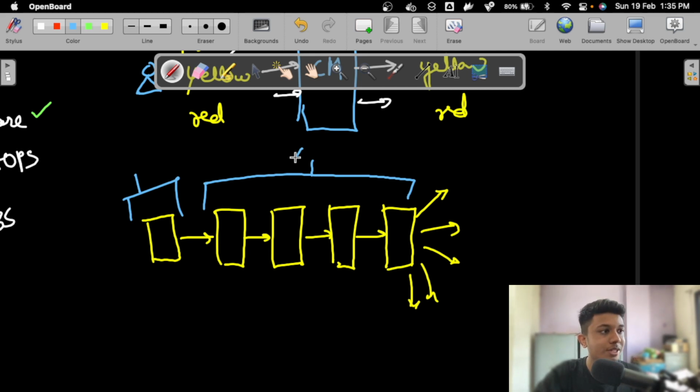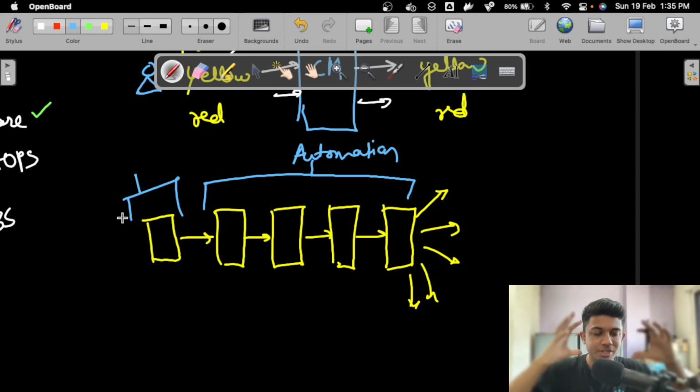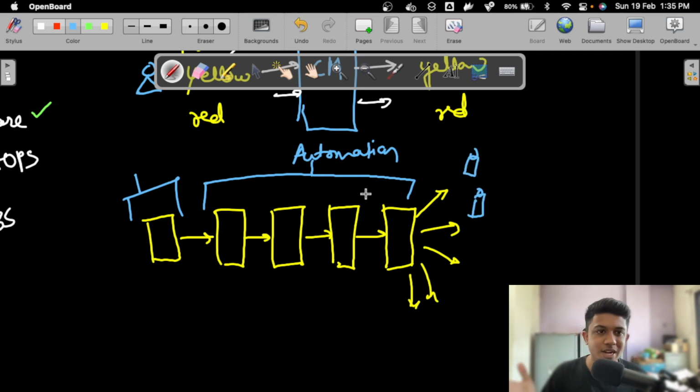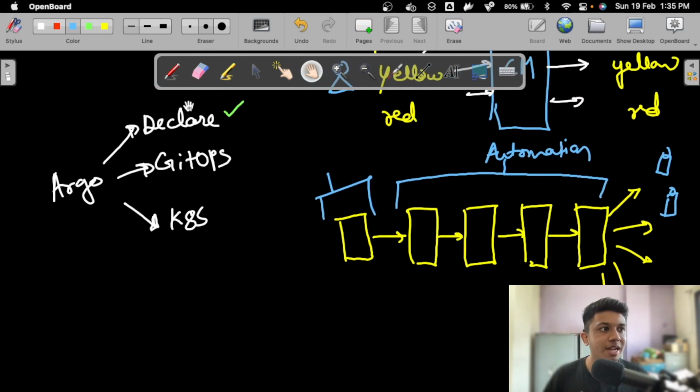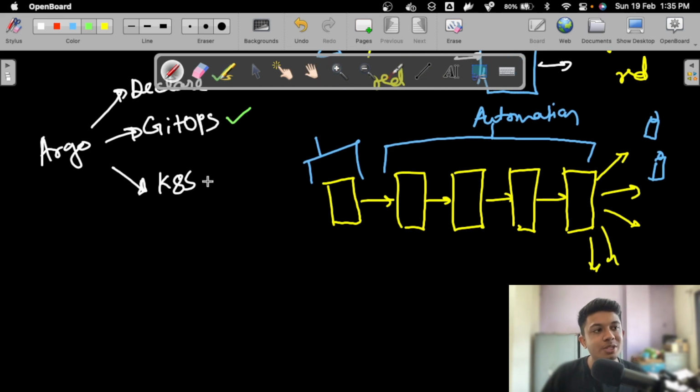This is automation that happens once you push the code to GitHub. The operations will be taken care of with the help of automations, by the help of Git. You just have to do one thing and everything else will be done automatically, and your end users will be able to use your applications. That's what GitOps is all about: Git takes care of all the operations. Why K8s we will see, and that's the main reason for this video and ArgoCD. Why is it based on Kubernetes?